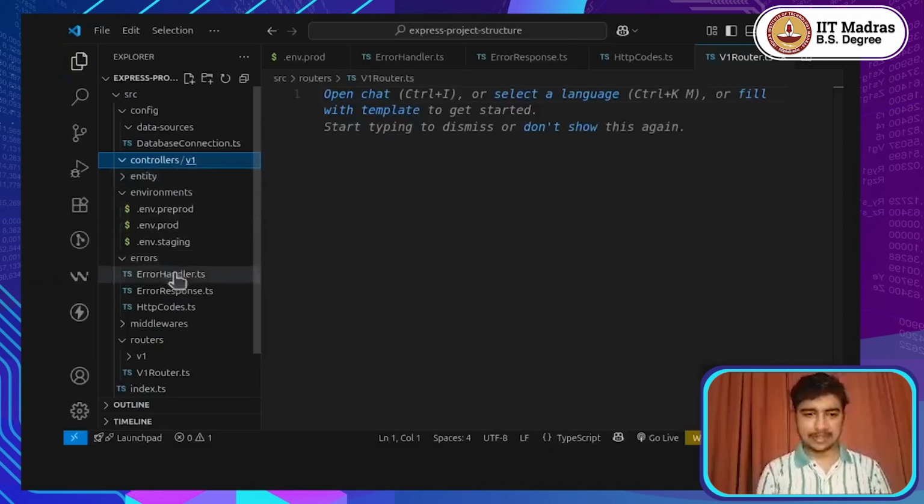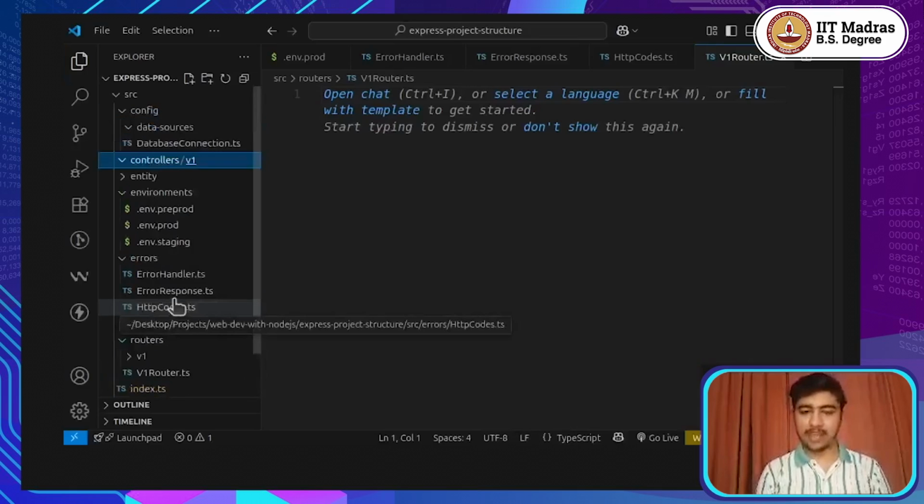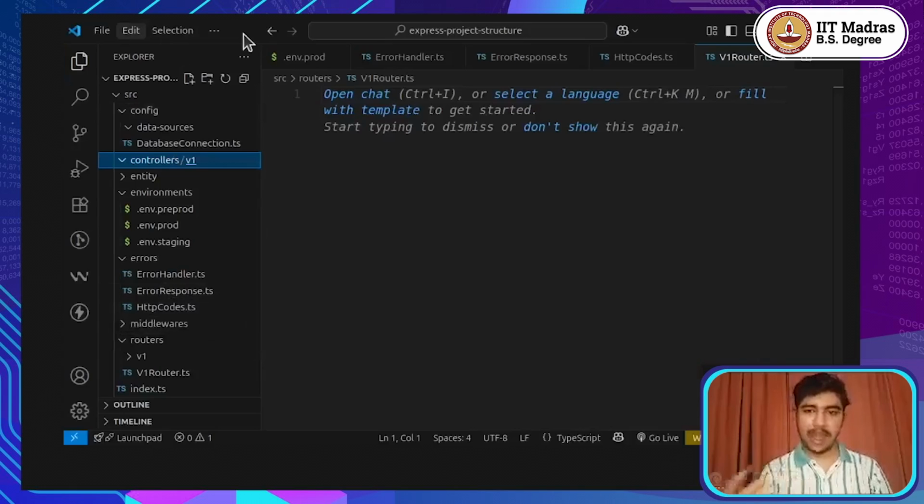All right, so this is going to be a top level overview of what all files and folders we should be having in an Express.js application that is suitable for production purposes. So far we have created a lot of files and folders, and we have skipped putting their implementation in the respective files. But as and when we proceed further into this course, we shall be filling in those empty blocks, and soon we are going to build something really meaningful out of the folder structure that we have just created in today's lecture.